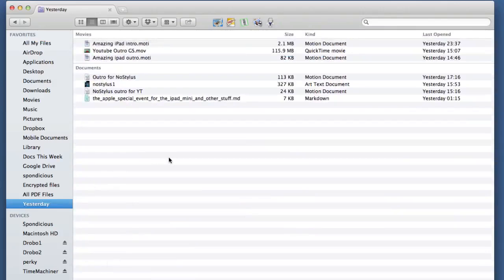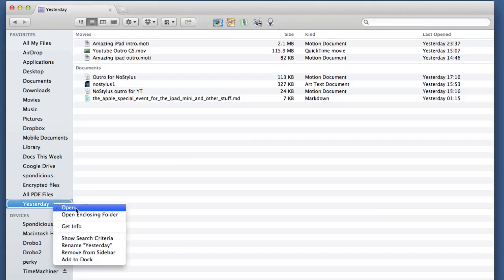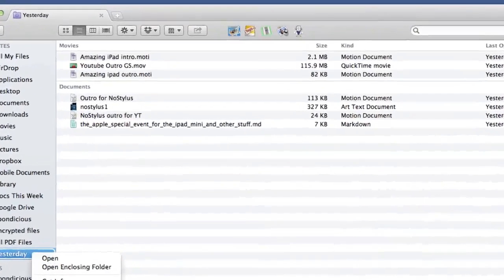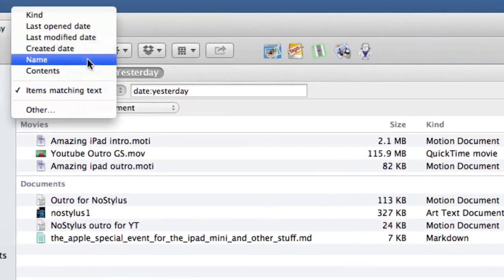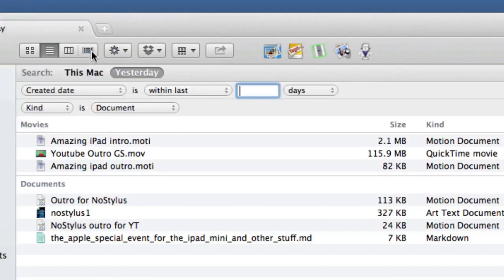Okay then, so here we are in the Finder, and I'm looking at this search we did for yesterday. So let's show the search criteria. Okay, so we've got items matching text, date yesterday. We could have created date. Let's change that.